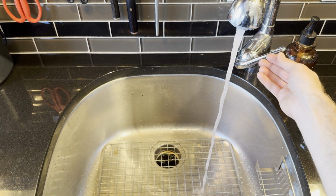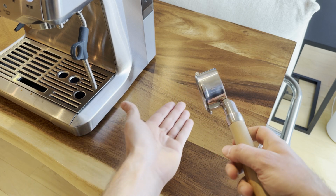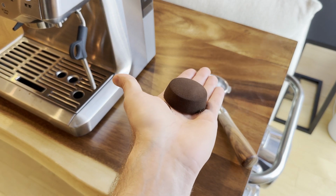I'll pat that dry. You probably see a lot of coffee shops slam this portafilter to get this puck out. You don't really have to. It just releases just like that. So I'm gonna give you a little lesson real quick. So this is the puck, okay? It looks kind of like an Oreo.